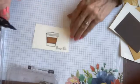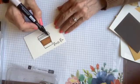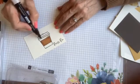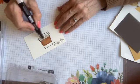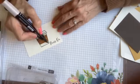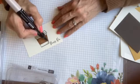And then I'm going to come in here with light crumb cake and just do a little bit of the cup, because it's going to give it some definition. And I think it also kind of helps it look like one of those recycled cups.